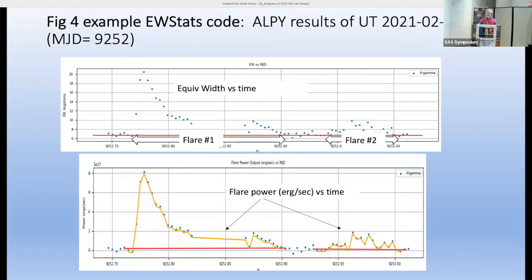But now we know the power being emitted by the flare out there at the star, and integrate that over time, over the duration of the flare, to determine how many ergs the flare was emitting. Now, as I mentioned, this represents the power in this case in the H gamma emission line, not the total power emitted, but just in this one line. But now you do that for all of the lines of interest where the emission peaked up, sum over them, hence the need for that special software database that Woody described, so you don't end up doing that by hand.